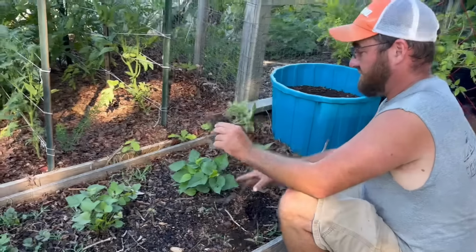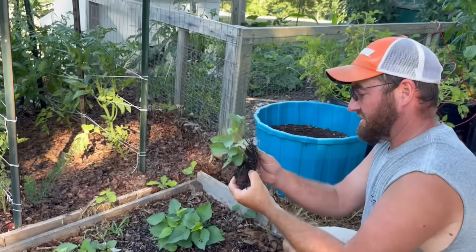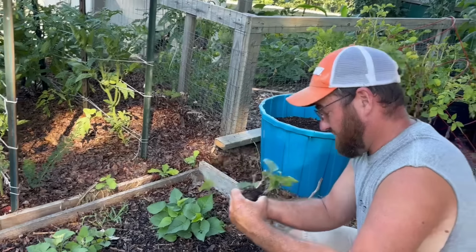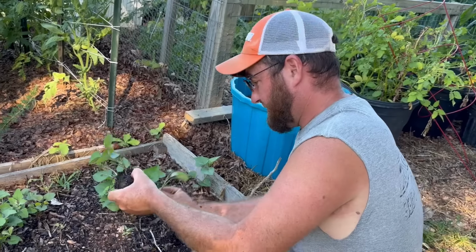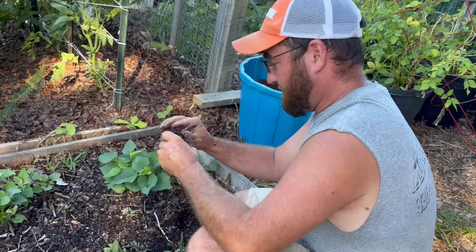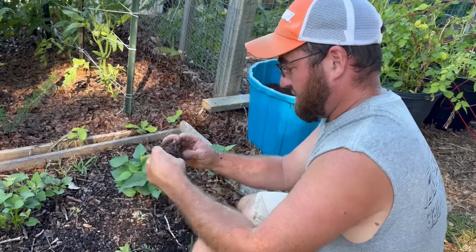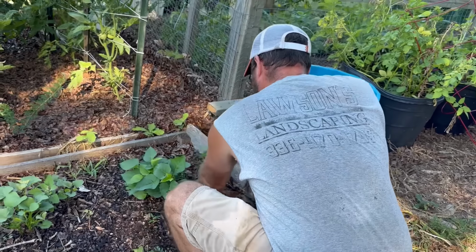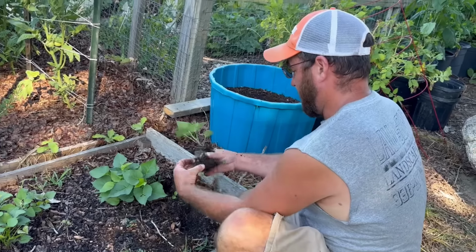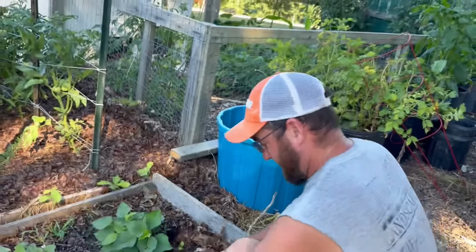Yep, that's a purple one. Look at that. Pile of them. Yeah, and we done broke the slips off one time. These are a little bit smaller than what I'd typically like to plant, but they'll still work. If all these sweet potatoes make, we'll have plenty of them. Yeah, we will. Boy, right there's a nice slip. Oh, yeah. That is perfect there.